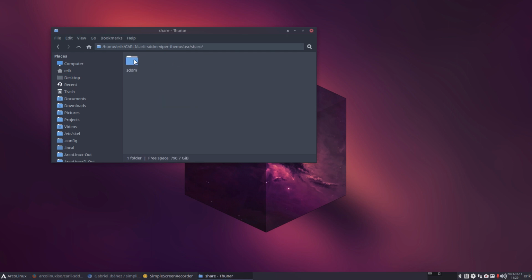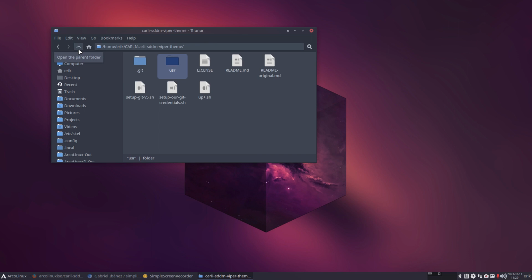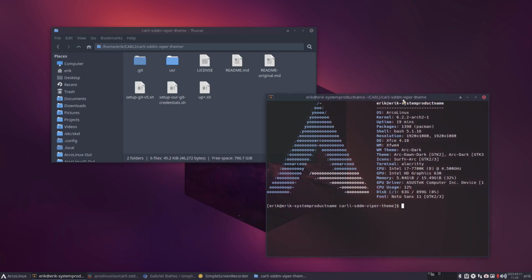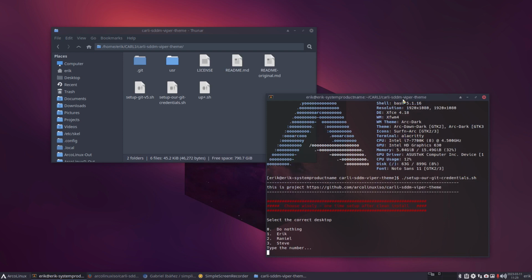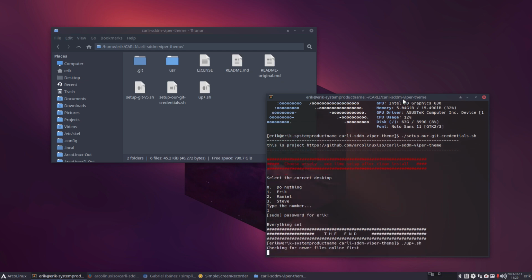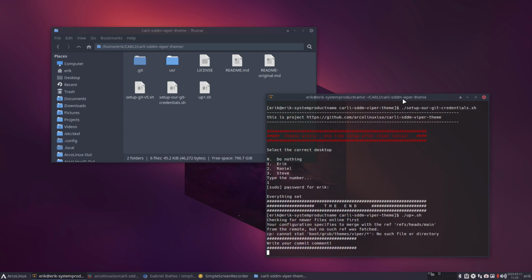User, share, SDDM, themes, Viper. That's what we'll get. Let's start with that, and then always later on we can push more wallpapers to it. So the rest is maintenance. Check out the code, check out the videos. It's interesting to have everything online. So that's that, and we push this up for the very first time.